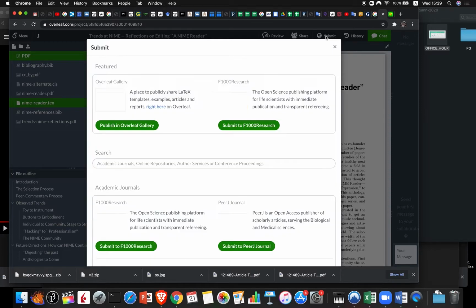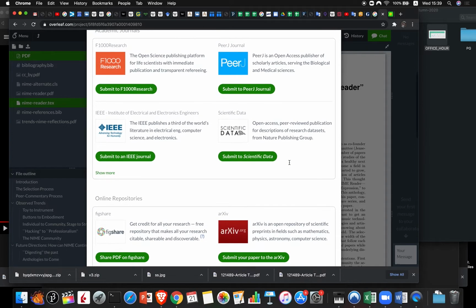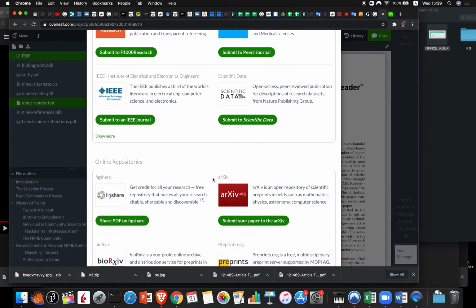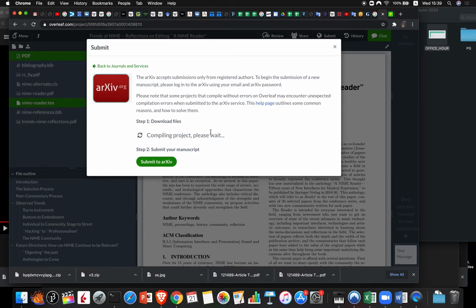it seems to be a little bit slow, and it has all kinds of different repositories that it's connected to. But here's Archive, and so you can select the submission link for that and just download a zip file with the submission files that it needs.